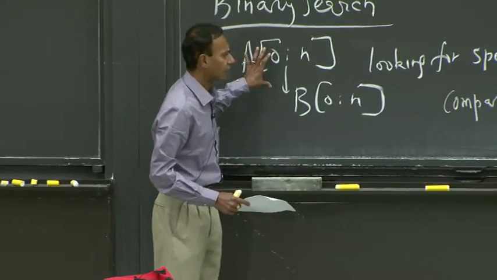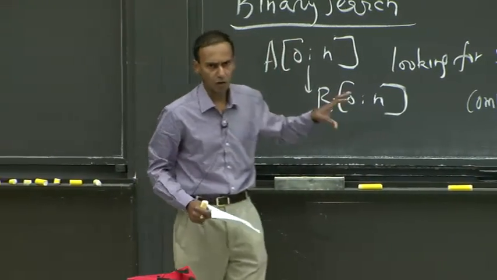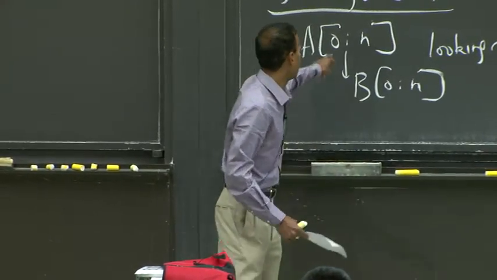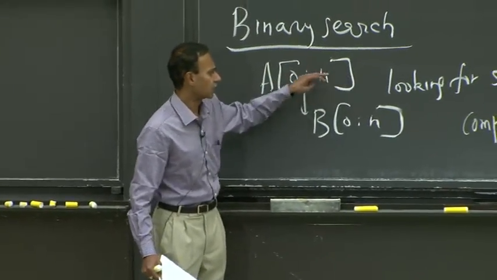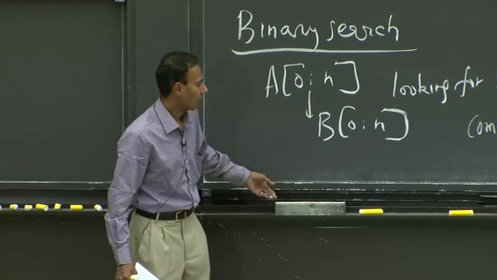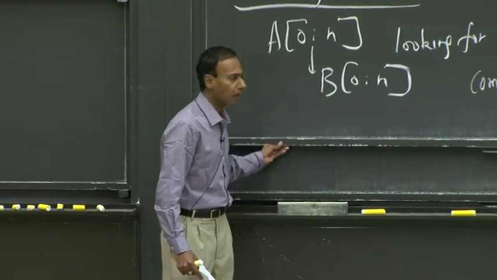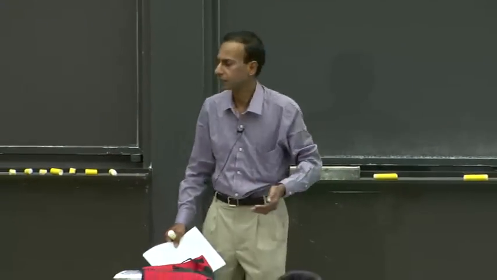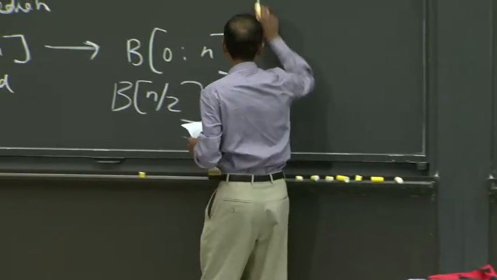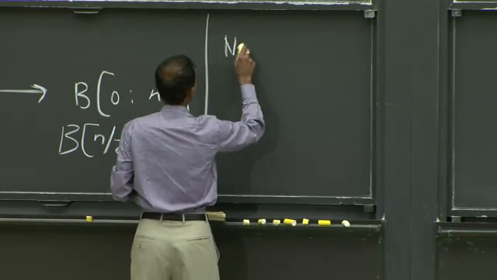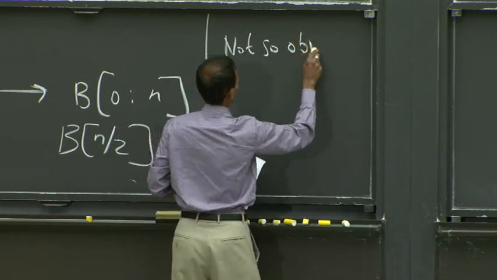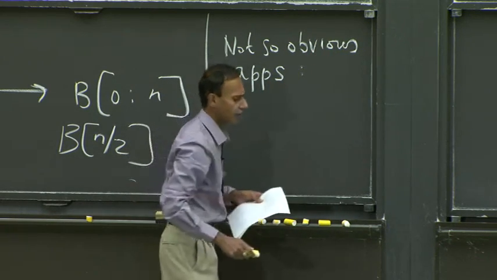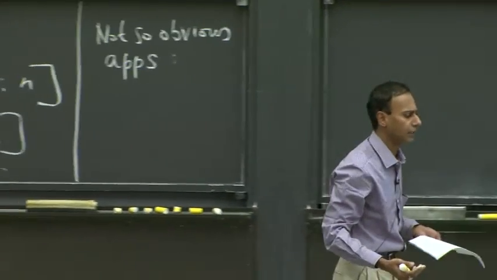It's really a great paradigm of divide and conquer, probably the simplest, and it essentially takes something that's linear, a linear search, and turns it into logarithmic search. So those are a couple of problems that become easy if you have a sorted list, and there's some not so obvious applications of sorting. For example, data compression.